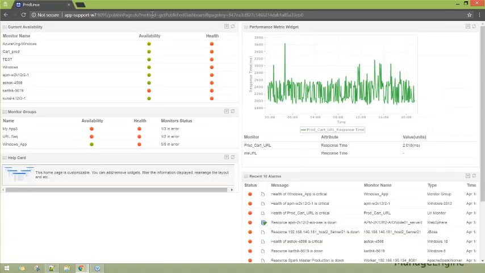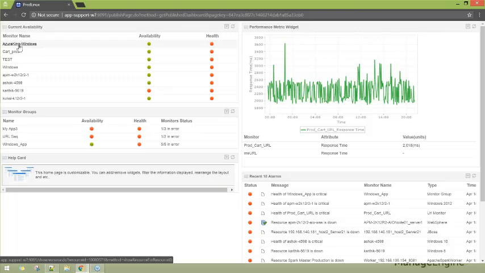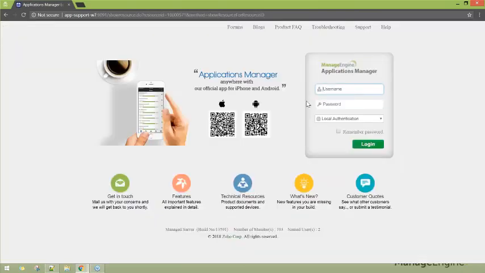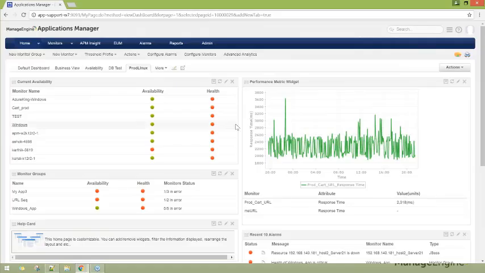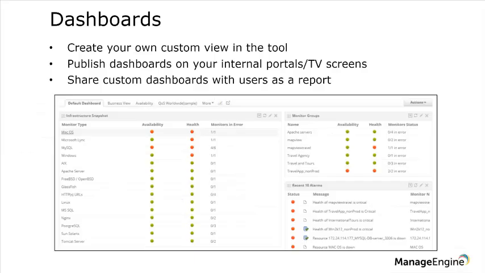So when I hit enter, you will see the view only information about the dashboard that you have created and published. Now, in case the team members want to see the detail of it, they need to log in. All right, so it's just a view only mode. So when I click on it, it will ask us to log into the product, right? So let me go ahead and close this window and switch back to the presentation.